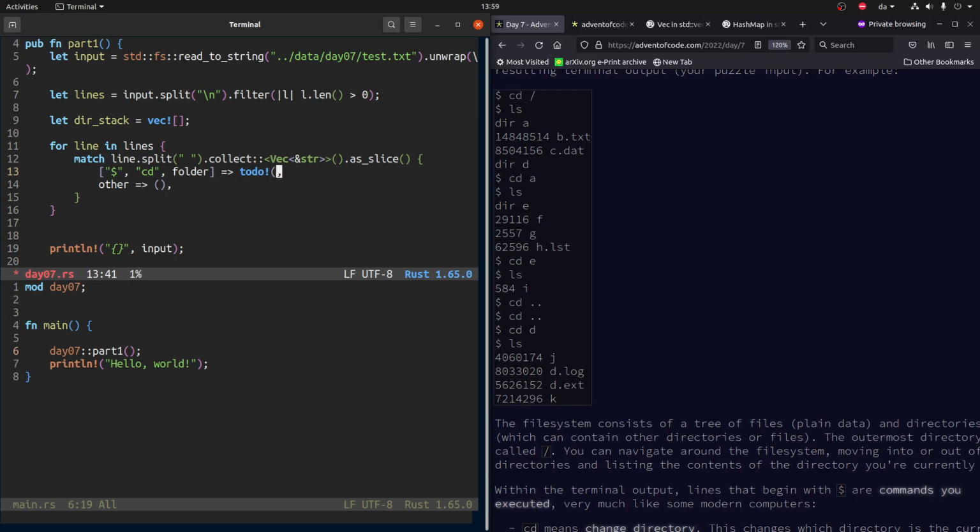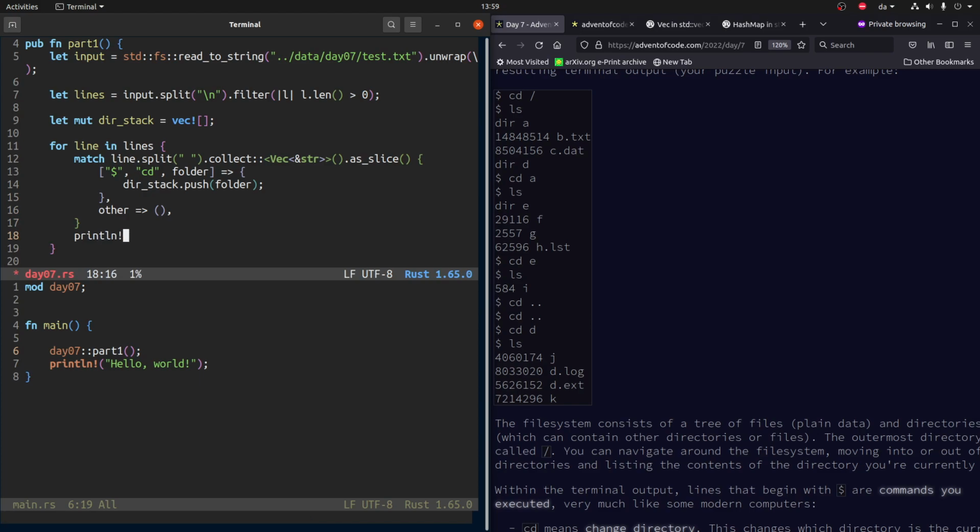And good. So what do we need to do? Well, we basically need to add this folder to the stack of directories. So we will say, and this one has to be mutable, by the way, push folder.